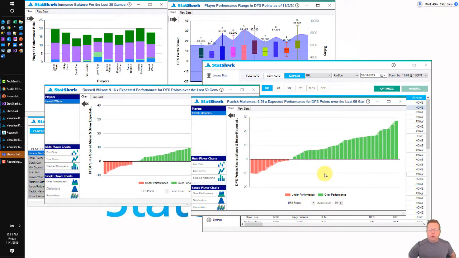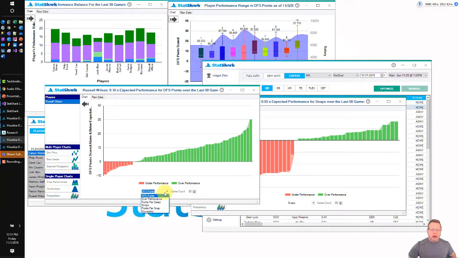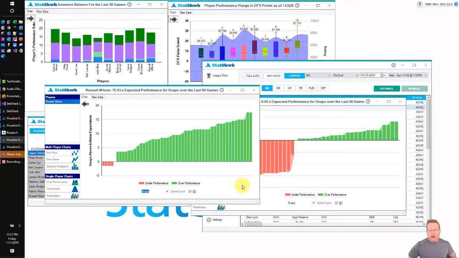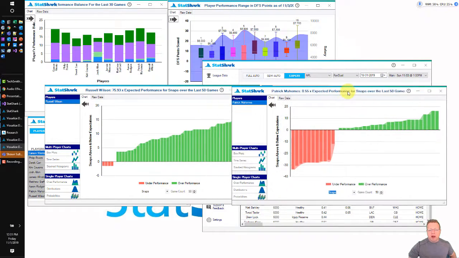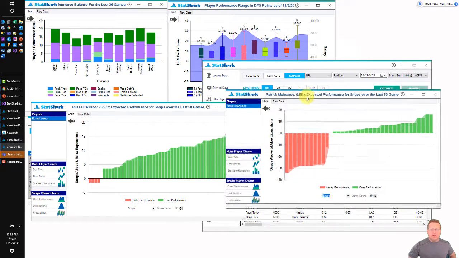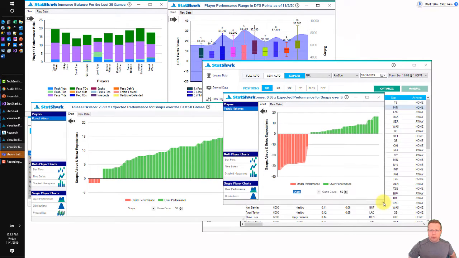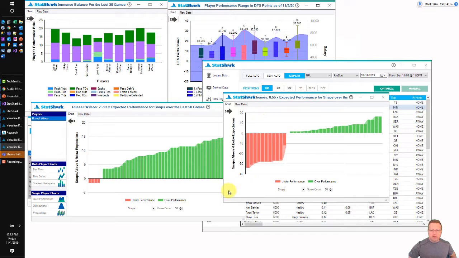So let's take a look real quickly at a side-by-side comparison of how many snaps these individuals play, because the number of snaps, of course, is a greater opportunity to score DFS points. And we see a significant difference between Patrick Mahomes and Russell Wilson.